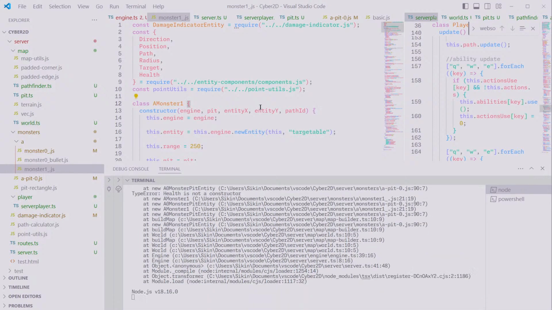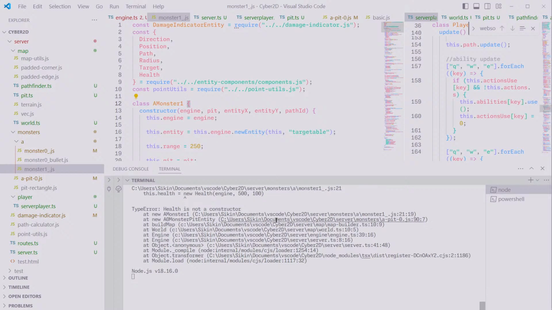Wait, what is the error? Vista health, that new health is not a constructor. So that doesn't even exist. That's what you're telling me.